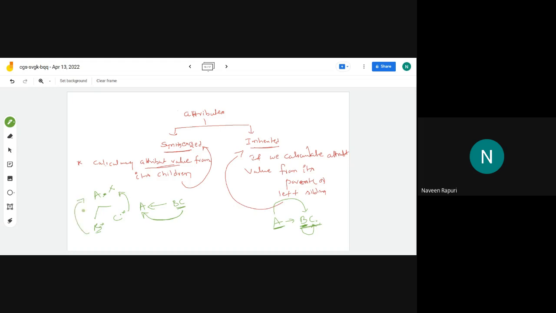Then we can call that a synthesized attribute. Any attribute value calculated from its children is called a synthesized attribute.